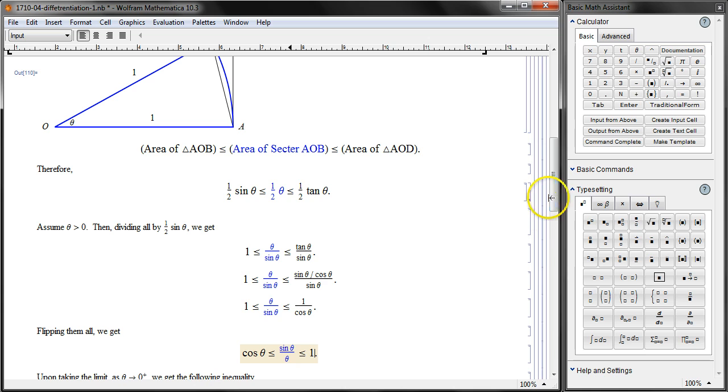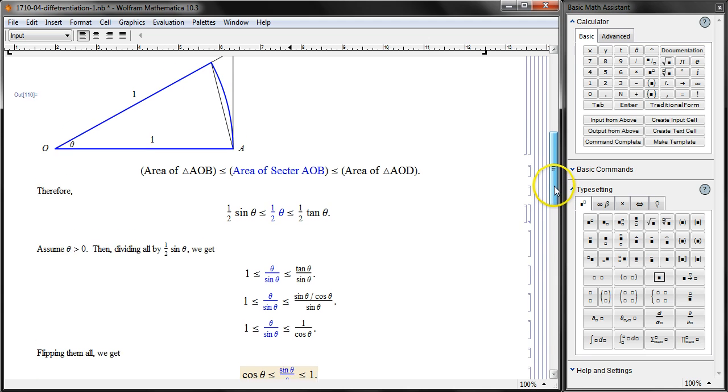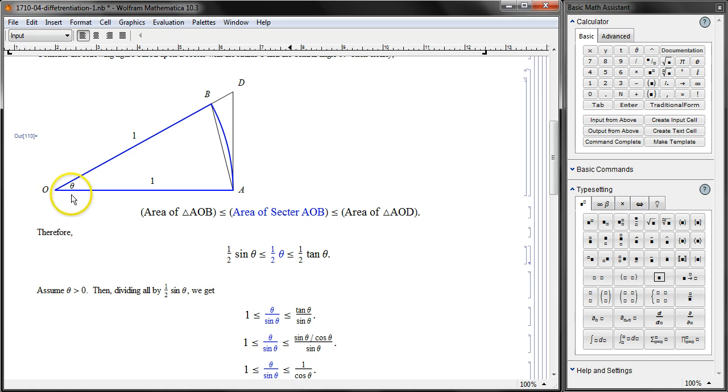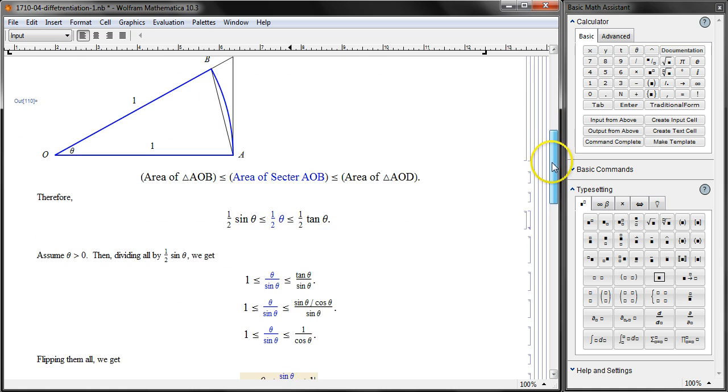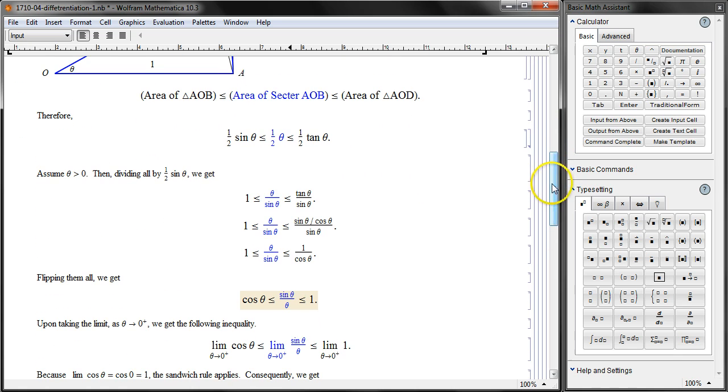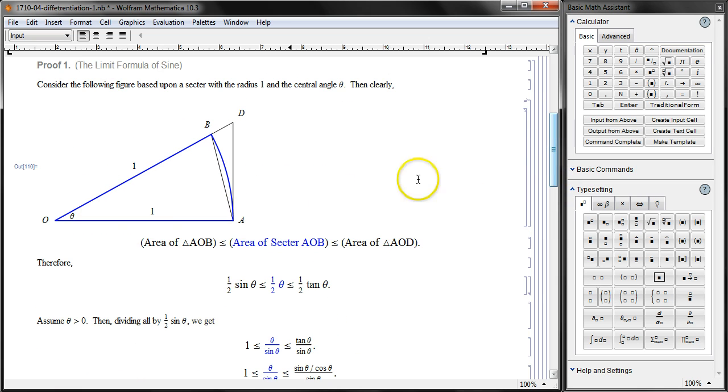We have this relation. By the way, all this is true because we have a positive theta value, and all these quantities are positive. If you have negative numbers flying around, then we have to be a little bit careful, because whenever you multiply or divide by a negative number, the direction of the inequality will change. But in the end, you have to get the same result even if the angle theta is negative and the picture goes down to the fourth quadrant. I didn't do it, but you can do it on your own if you want to. It'll turn out okay.